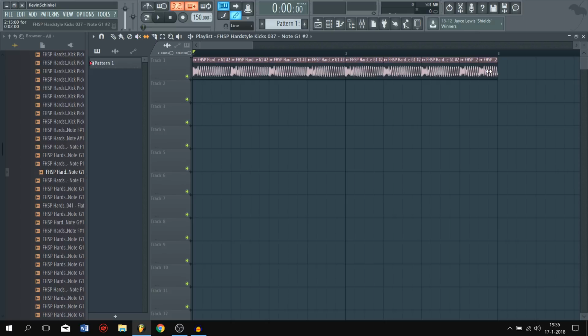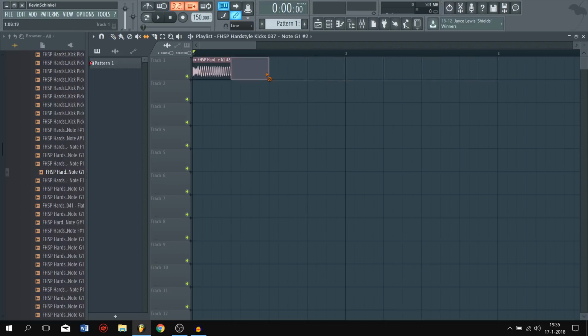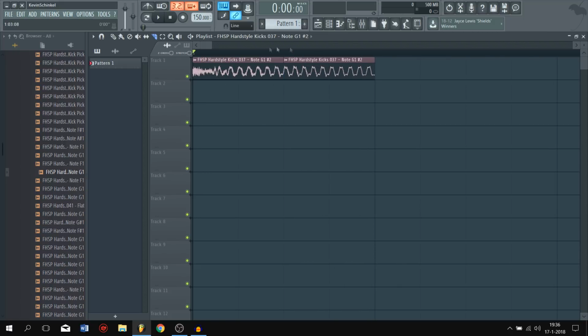Slip, I actually never have used it. I'm not really sure what it is. Oh, okay, I understand. So if you have a sample right here, and you just make it shorter, you can move it like this. So now it has the punch and a bit of the tail. Now it only has tail, and now it only has the end of the tail. Now you can slice samples or patterns. Just do this and it will divide it in two.